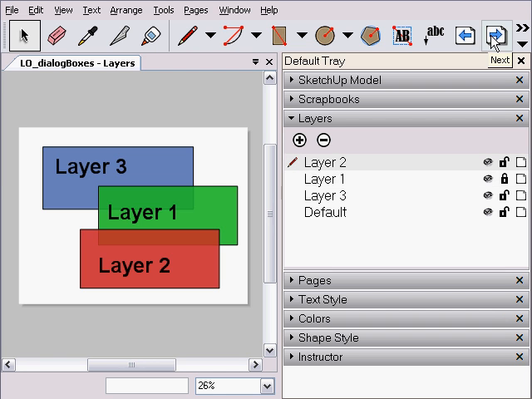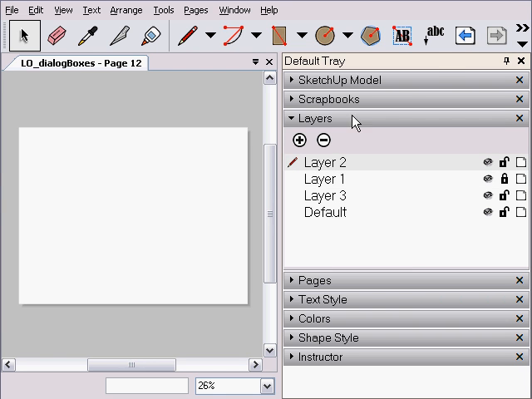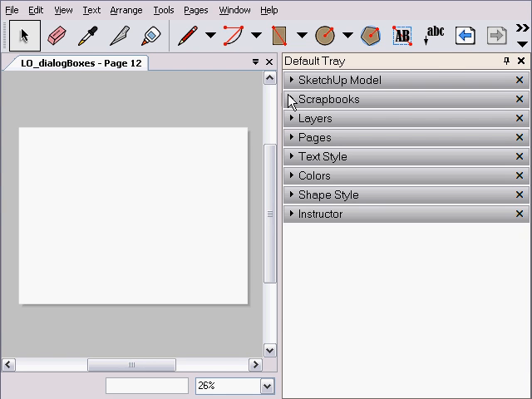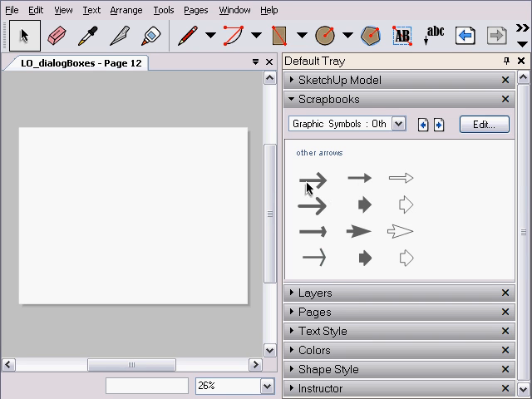The next dialog box to learn about is Scrapbooks. This box is a library of symbols that can be placed on your page. You can just click and drag a symbol from the library to the screen or click once on a symbol to select it. Then click multiple times on the screen to place that symbol as many times as needed.